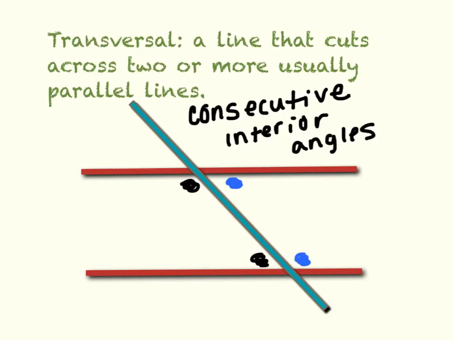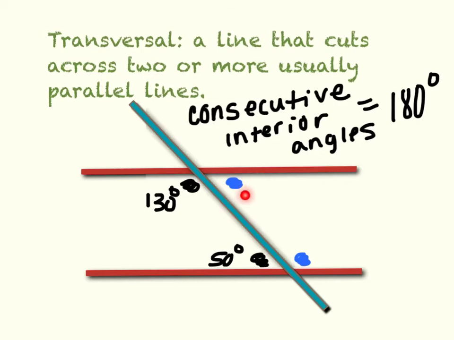And here's our last new word for today, which is consecutive interior angles. Consecutive interior angles are on the inside of the parallel lines, and they're consecutive because they are next to each other. So same side of the transversal and next to each other. Consecutive interior angles equal 180 degrees. So again, if this angle was 130 degrees, I know that these are consecutive interior angles, so this angle here is 50 degrees. And actually, if I know that that's 50 degrees, then I also know that this angle here is 50 degrees because it is an alternate interior angle, on the other side of the transversal. So it is the same angle measure as this angle.